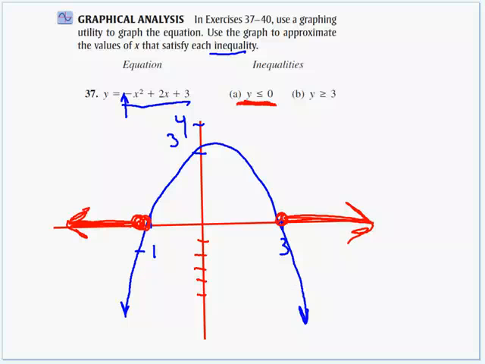Now, here's a little twist that really helps because we have the calculator. What about if we set that to y is greater than 3? So what we want to do is figure out, okay, yeah, this is a terrible parabola. This crosses the 3. I should go up a little higher right here. So let me do something like that. That's terrible. I apologize. Let me get a little bit of this out of here.